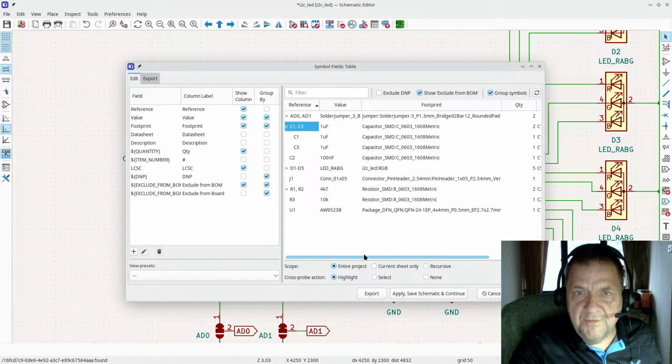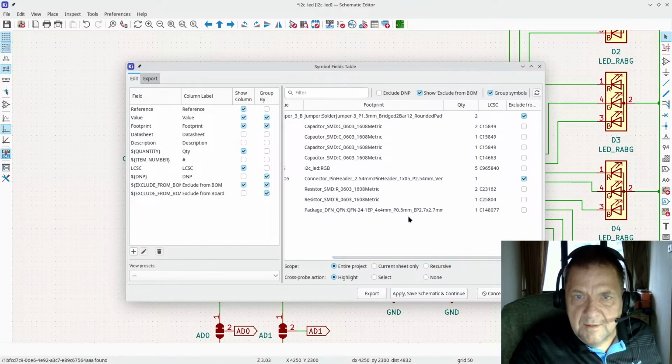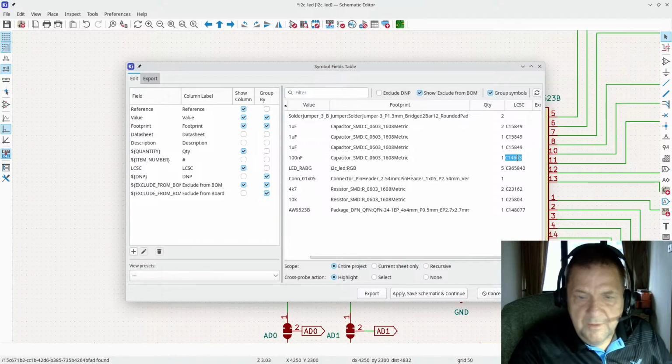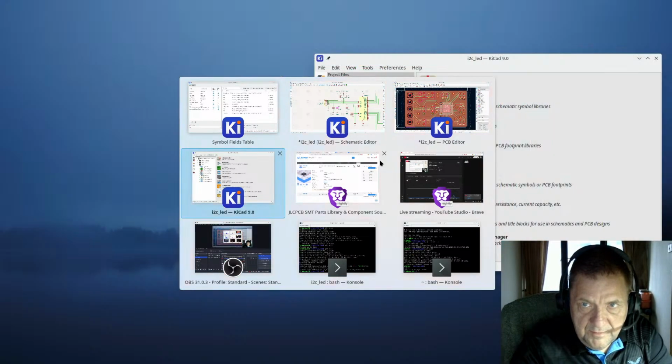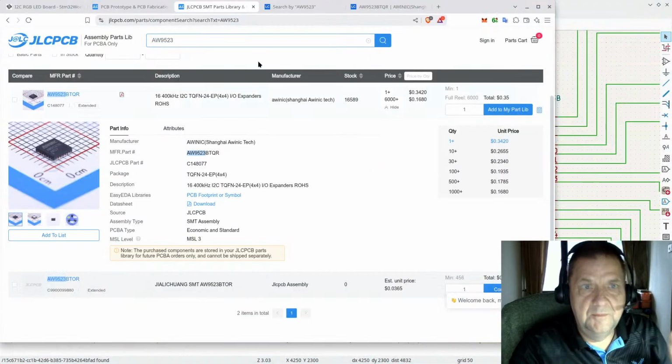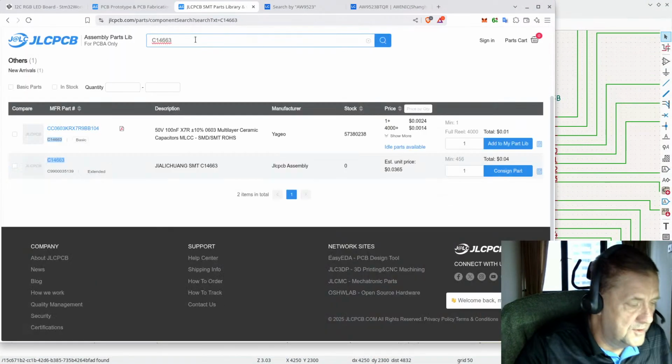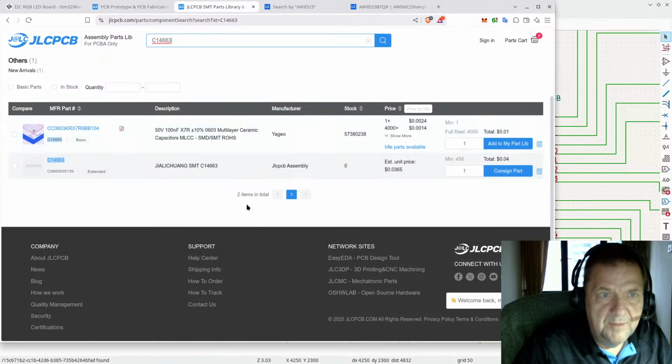So if we take, for example, our 100 nanofarad capacitor, which is there, you have a part number over here, and we can go over to the library here and search for that part number to make sure that it is the right one.